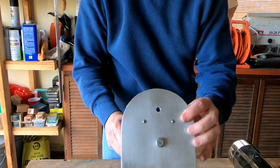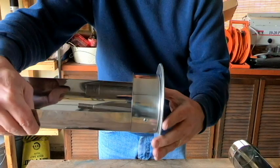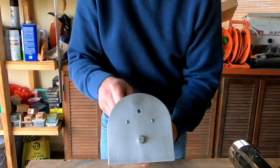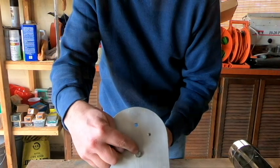Okay, so our face plate is firmly mounted in place, and that's not going to go anywhere. So we're getting real close to being done. I can go ahead and permanently mount the thermometer back on here, and then our next step is we're going to go ahead and start fashioning a handle.